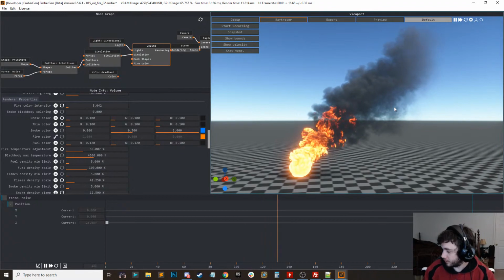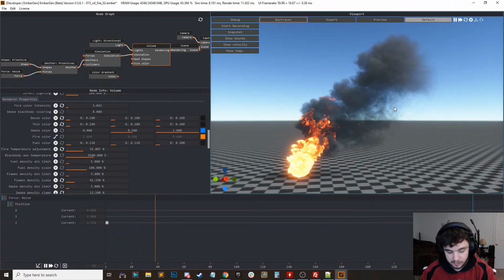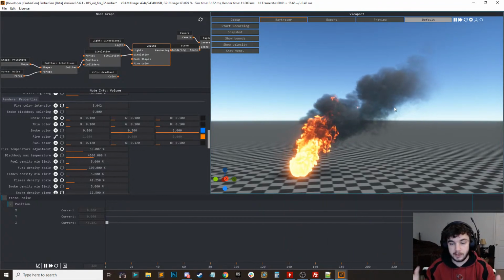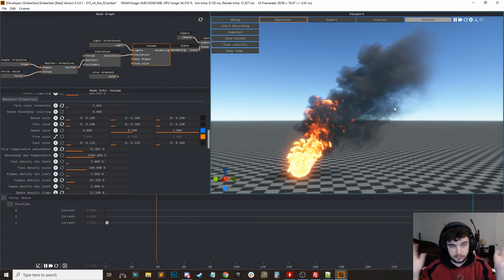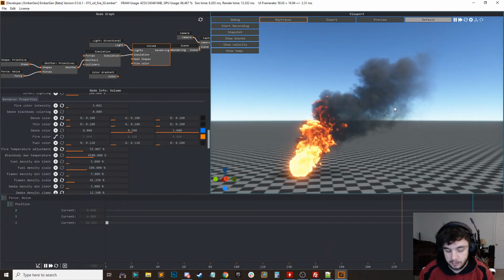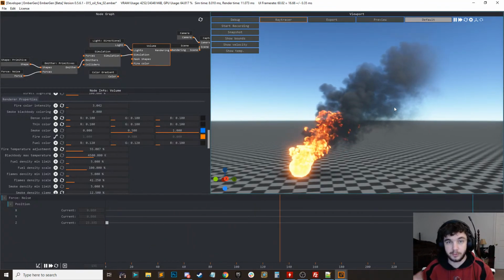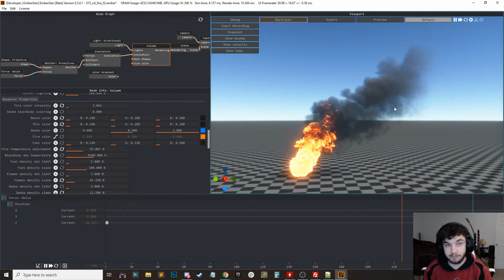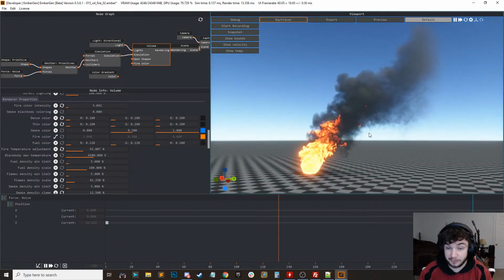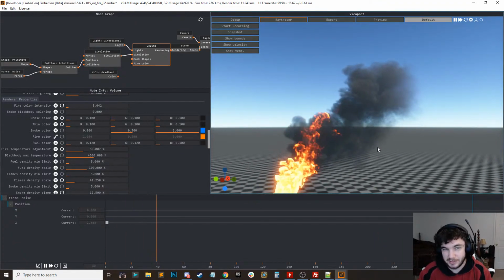LiquidGen, will it be included in the Django FX suite, or will it be extra price for it? It's included in the suite. If you buy the suite now, even if you don't have an active subscription but you have a perpetual license to the suite, say the annual license, you will get LiquidGen completely free up until its first major version. Once it's out of beta, that's the version that you'll keep. So if you have the suite, you will get LiquidGen free of charge as long as you either have a perpetual license or your subscription is active. You will not have to pay extra. Now, when LiquidGen is added, the suite price might go up for everybody else, but we'll see. Might just keep it the same.